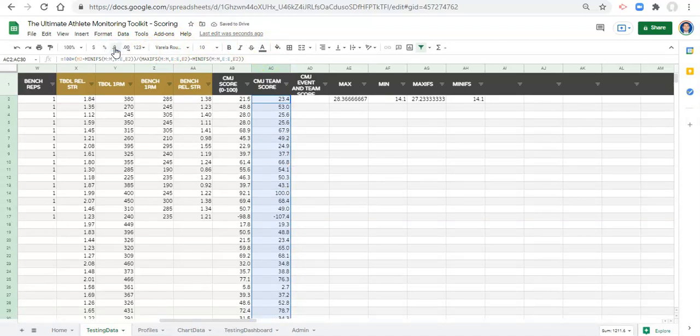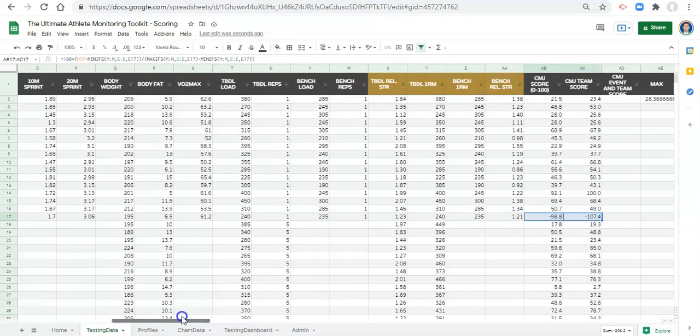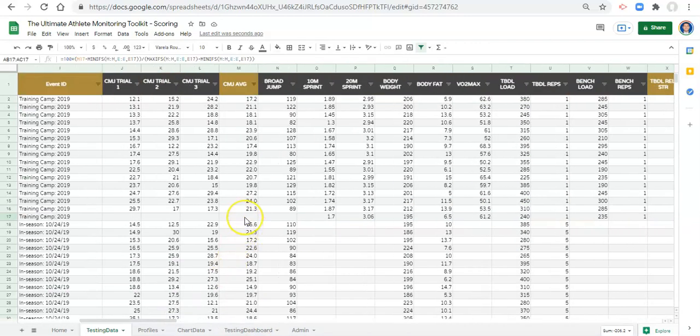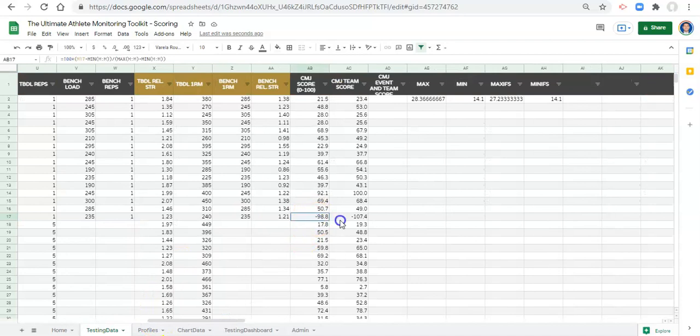one thing that we notice is that these values are different, right? So this score is different from the team score. This score is different from that. All the scores are different. Now, why are these negative values here? What's going on there? That's because this person doesn't have a CMJ average. And that's okay, because in the end, we'll accommodate for that. So don't worry about the negative numbers. But what you do have to understand is that these are two different scores, and they're assessing fundamentally different things.